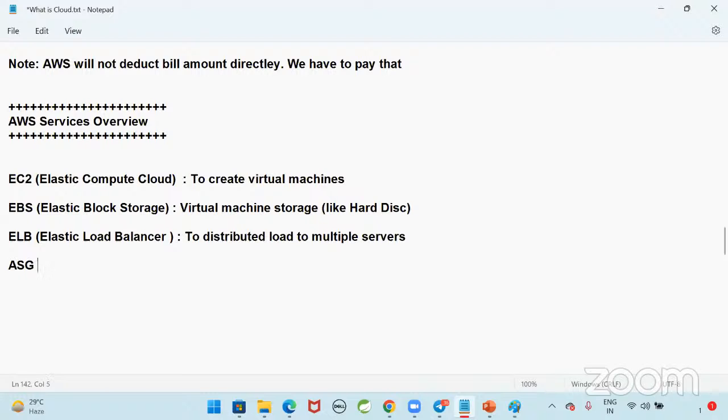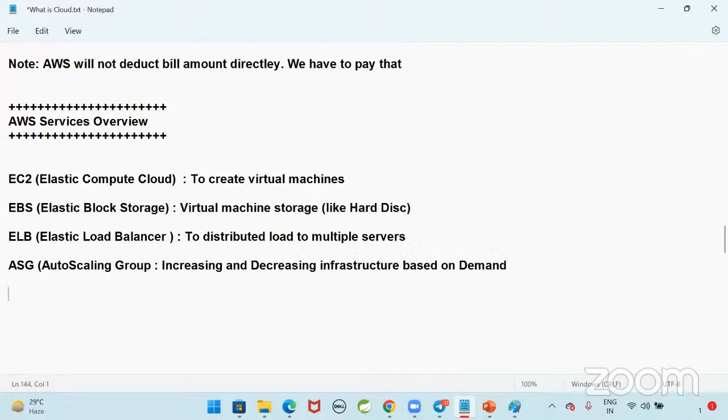Next one, ASG, auto scaling group: increasing and decreasing infrastructure based on the demand. If more requests are coming, I want to increase my servers.